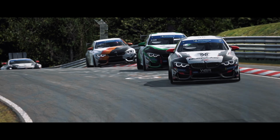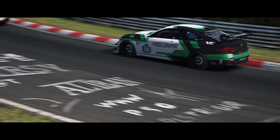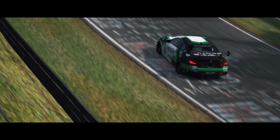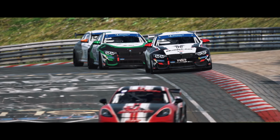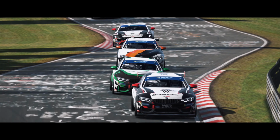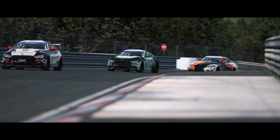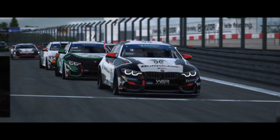Running in a train is always quite tricky because you never really know who has saved more fuel or who has saved less. By the time the pit stops come around, it has basically turned into a chess game on 4 wheels as strategy has such a big say in who ends up ahead in the second stint. I hadn't been able to save too much fuel throughout the stint, which meant we might have a slight disadvantage at the pit stop.